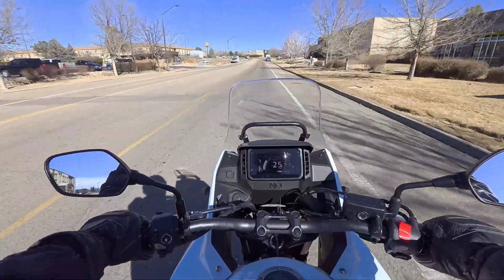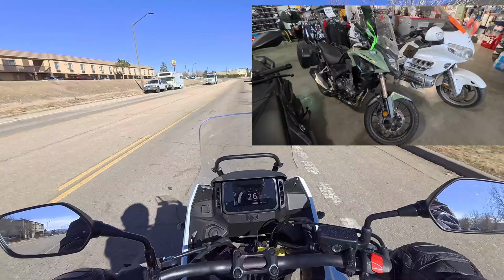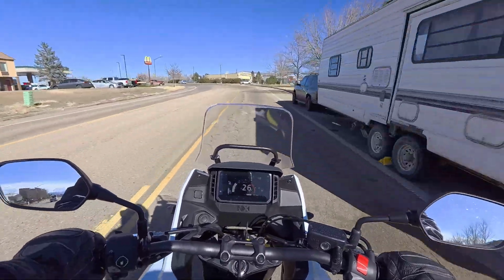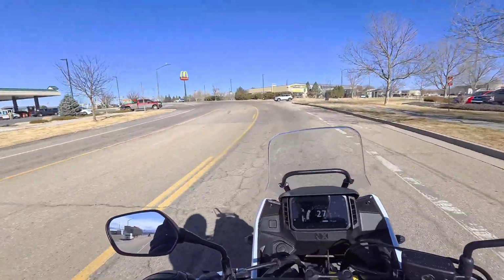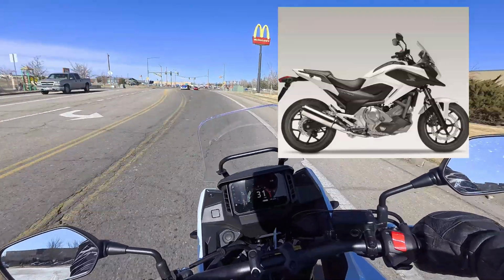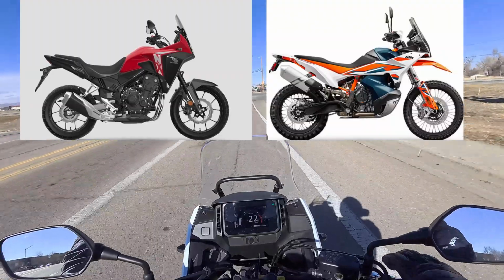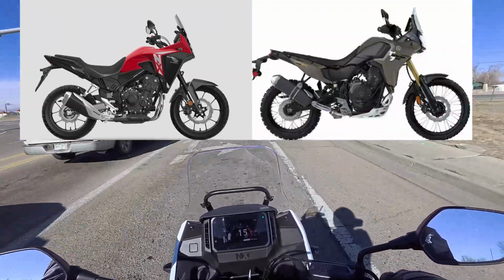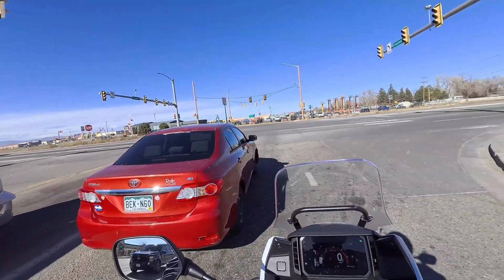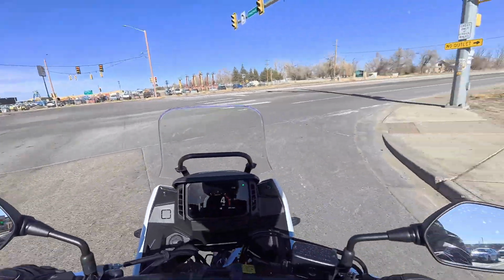The NX500 is essentially the CB500X I just showed you in the used bikes for sale. The CB500X became the NX500 in 2024. Although much of it is the same bike, the looks got a refresh as it went from the styling of, say, an NC700X to what looks like a KTM 890 or even a Yamaha T7. The wheels are now lighter, and the front wheel is no longer a 21-inch. I guess there are others besides myself that would rather take our chances with a 19-inch front.